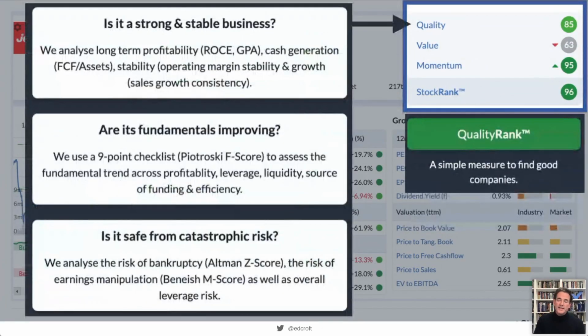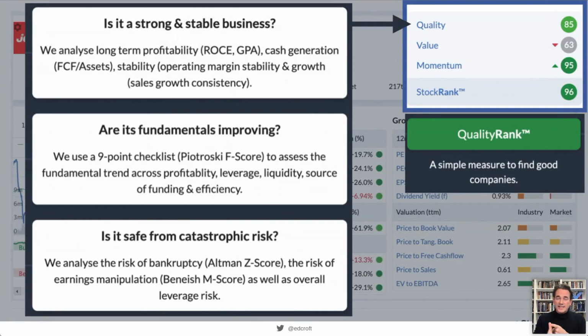I was asked, can you go into some detail about the makeup of each of the ranks? Now, there is a lot of information in the Learn section on the site, so do check in there because you can find the actual metrics that go into it. And I will do a dedicated webinar on this in future. But in brief, the quality rank is based on a few key ideas.